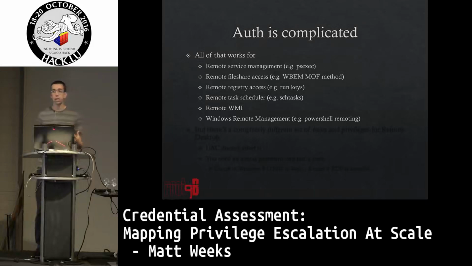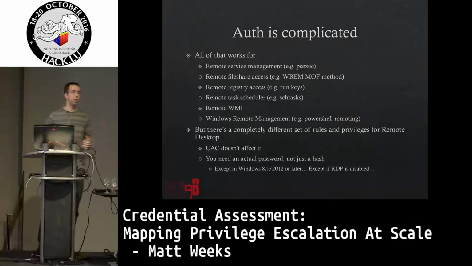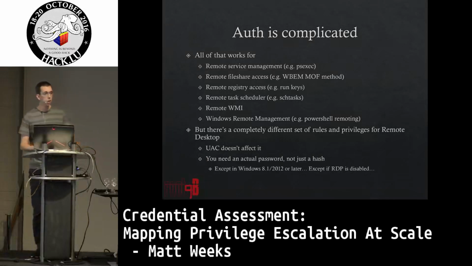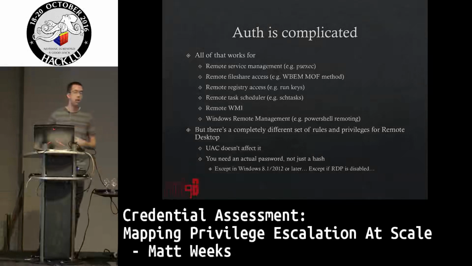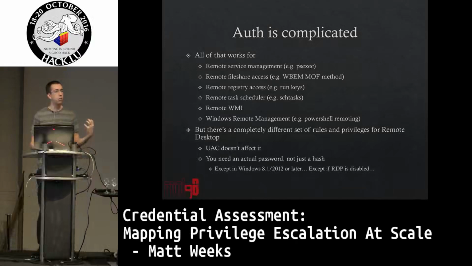So if you've seen some of the new techniques now available for Windows PowerShell remoting, it's a very nice way of managing systems that also uses the same authentication backend. However, there's an entirely different set of rules for remote desktop. User account control does not affect remote desktop, which is another big hole in the process that has been opened up by the settings. So even though local accounts now are blocked from remote access by user account control by default, if remote desktop is enabled on that system, they can still remote desktop into that system.